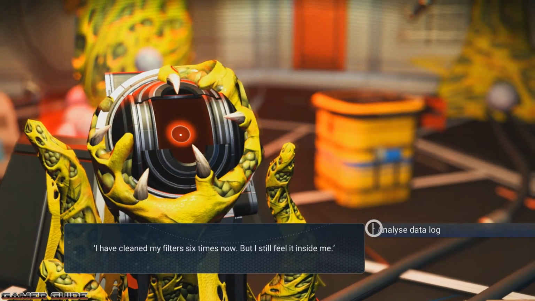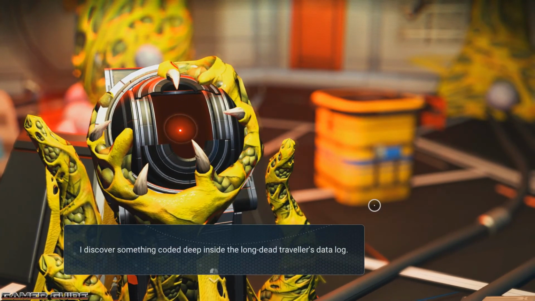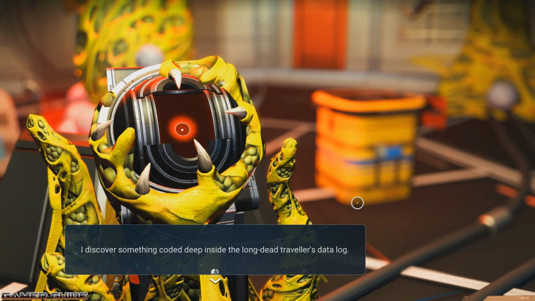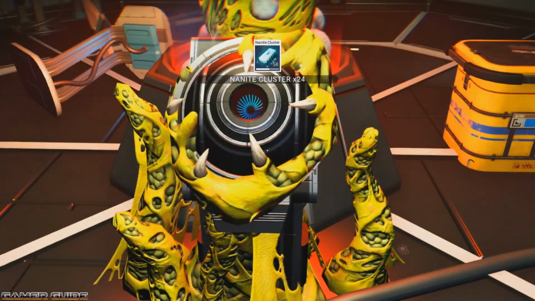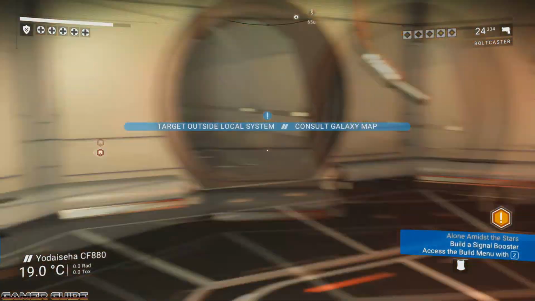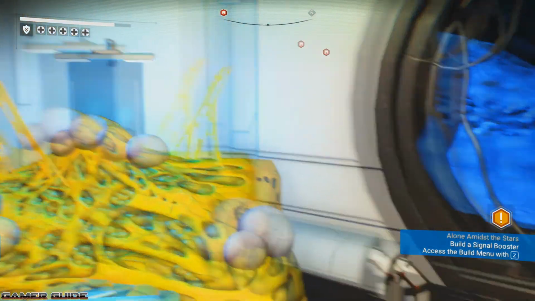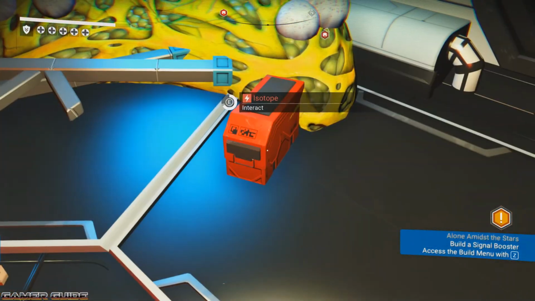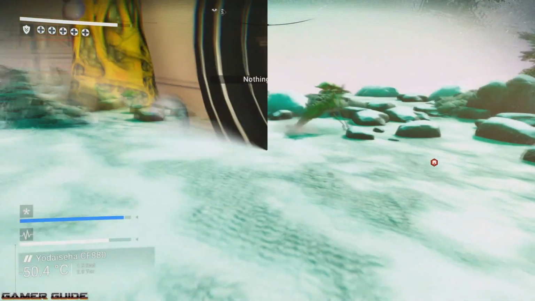That's a pretty bad fungus right there. My body has been invaded by fungus, I guess. I discovered something coated deep inside the long dead, blah blah blah. Basically, I found some new tech and nanites. Okay, nanite clusters are useful. We'll use those on board here soon to hopefully buy some new tech, probably for my weapon. I'm pretty happy with where my vessel's going. I just need to unlock some more of the slots.